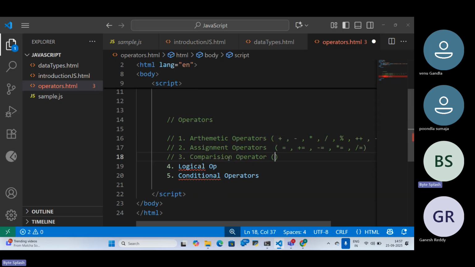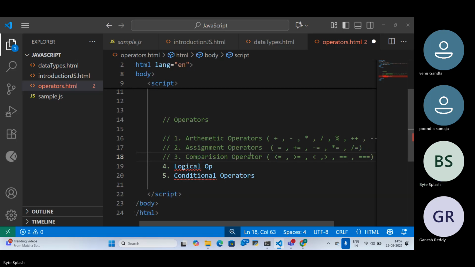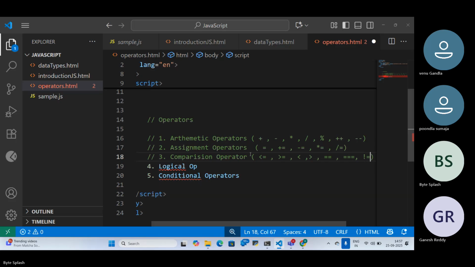So here, comparison operators: less than or equal to, greater than or equal to, less than, greater than, then double equals, triple equals, not equal to.